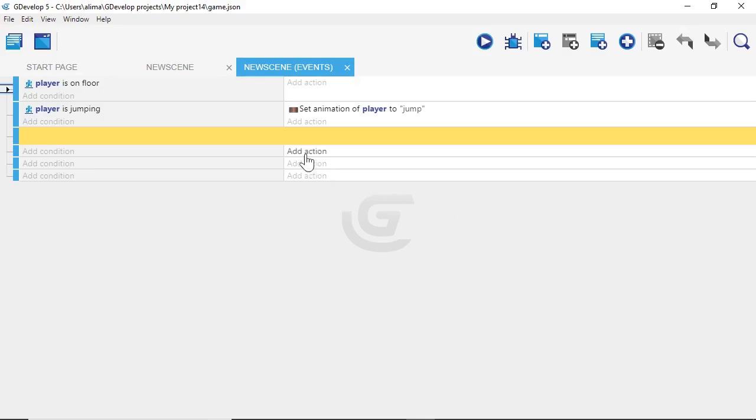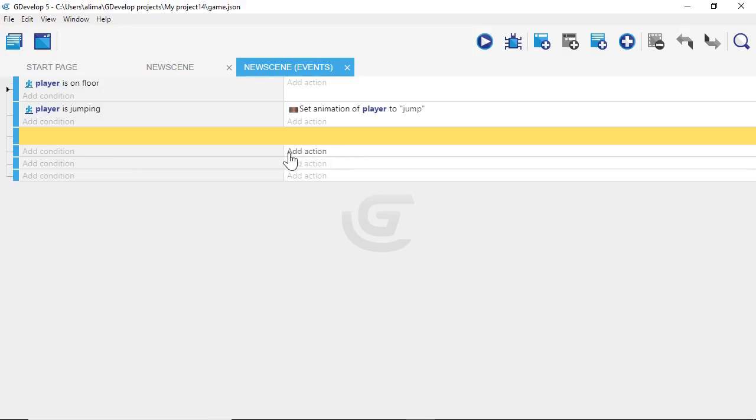So the first thing we want to do is add an action so that the camera centers on the player. So in GDevelop, the way things work is by conditions as well as actions. Conditions say when something happens, and then actions say what to happen. If you want something to happen all the time rather than waiting for something to happen, you just leave the condition blank and then you add an action in. So that's the case as far as having the camera center on the player.